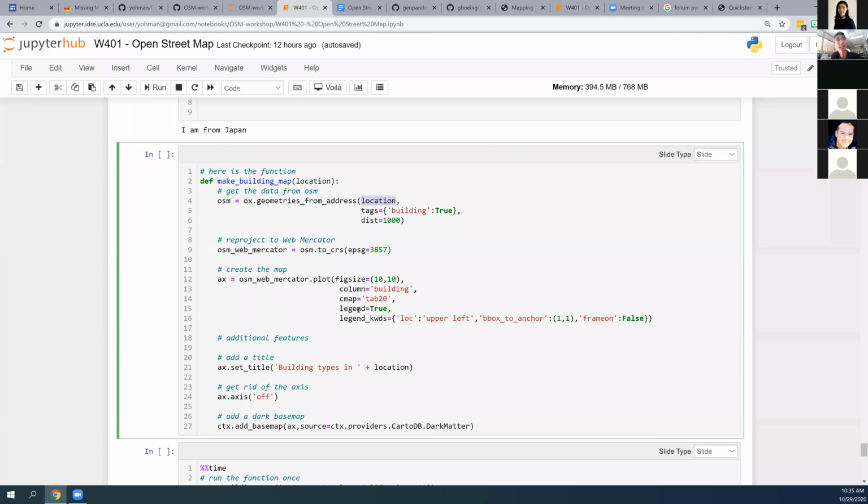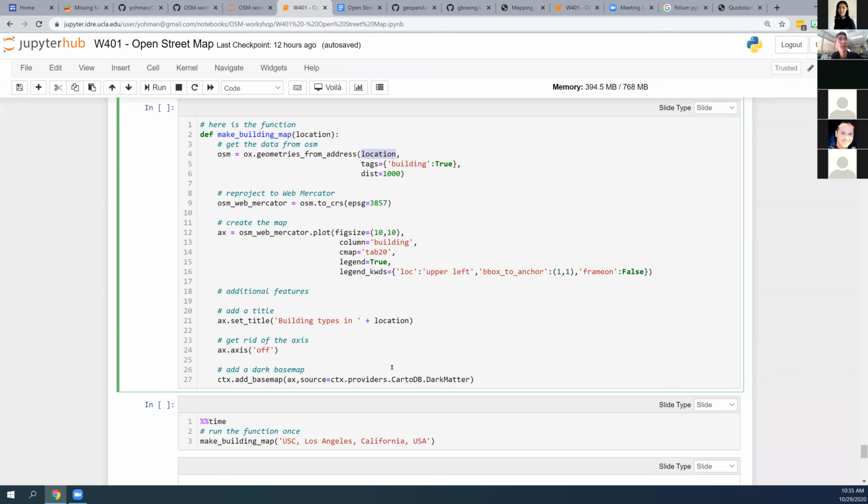We are creating that map with the dot plot, figure size 10 by 10, column is building, there's a cmap, there's a legend, putting the legend on the right, setting a title, getting rid of the axis, and giving it the dark base map. All this is indented, meaning that all this is part of this function.